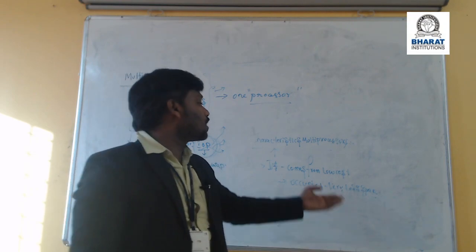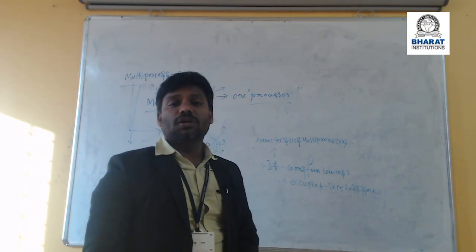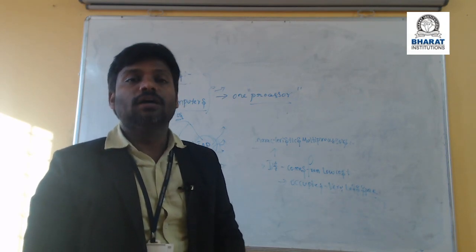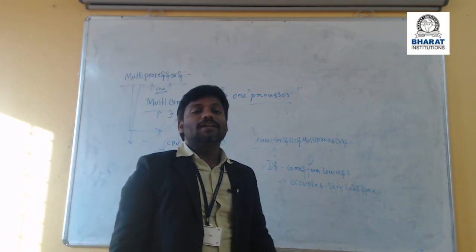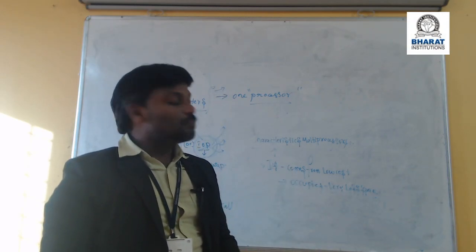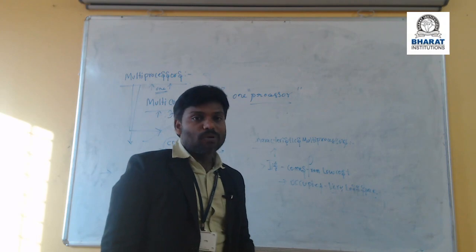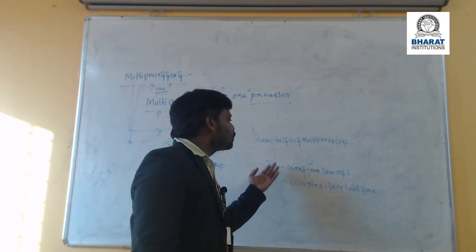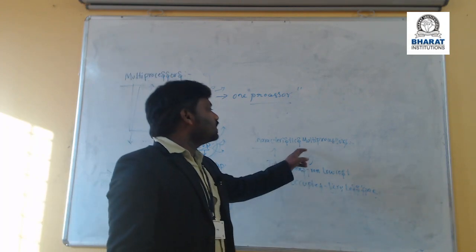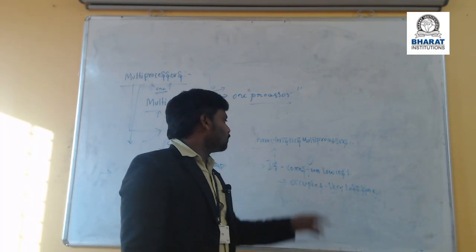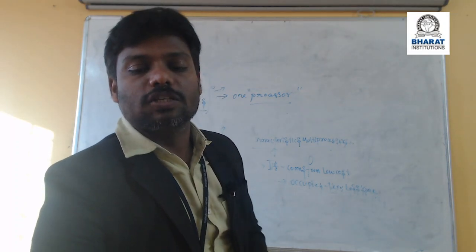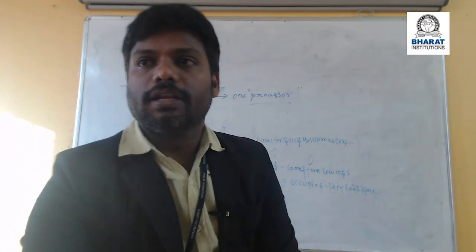How is it low cost? In the first generation, computers occupied 1500 square feet of space and weighed 30 tons, so the maintenance of those computers and their components was costly. Nowadays we are all using handheld computers. That is multiprocessor system technology. By using VLSI technology, it occupies very little space.